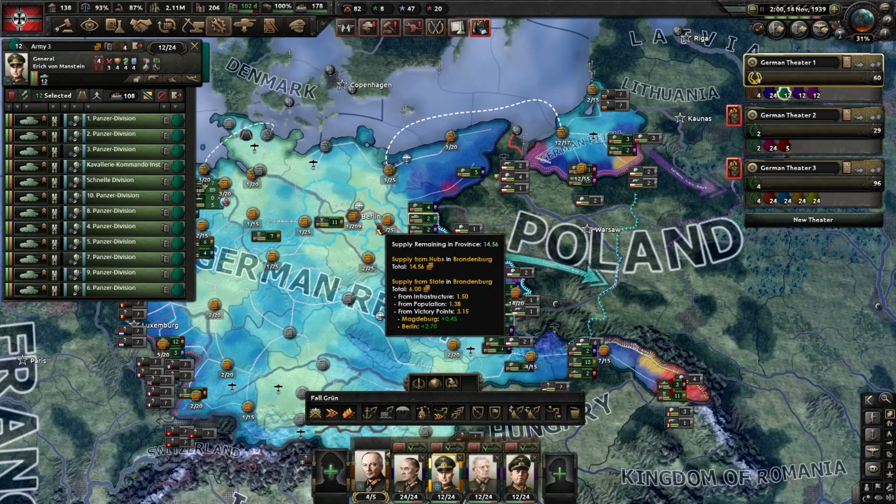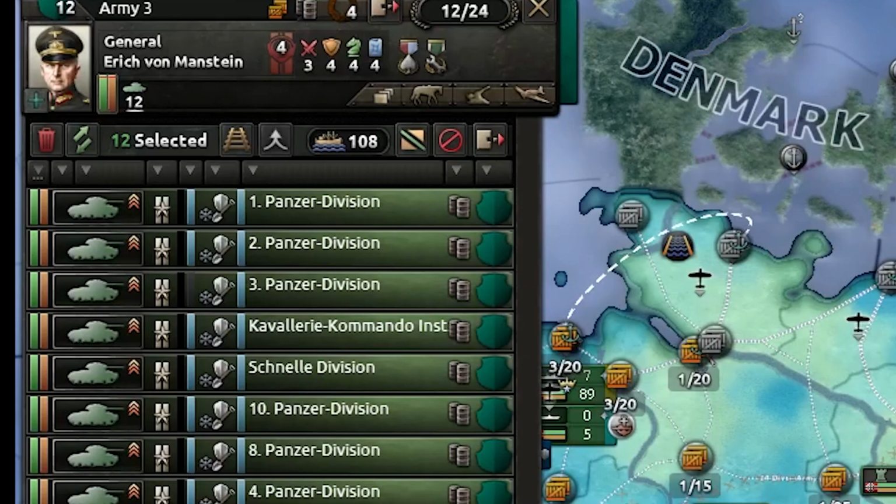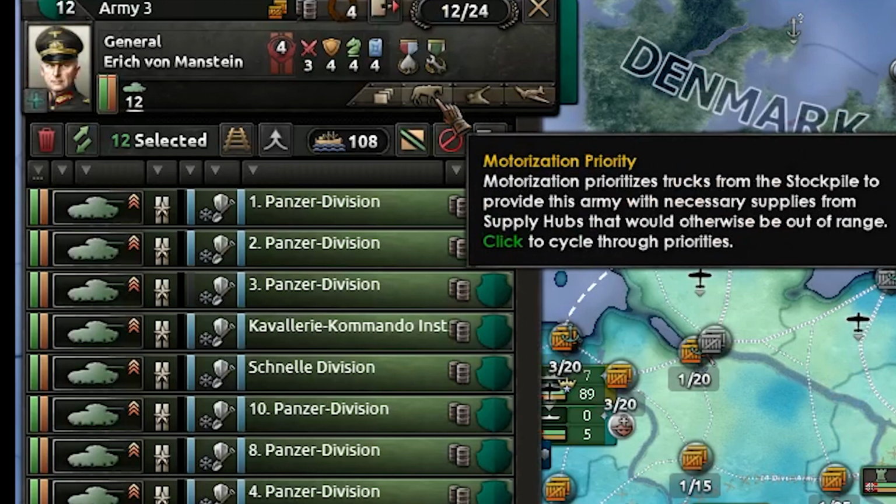You can do this for each supply hub individually, but there is actually a more efficient way of doing so. You can click on your armies and you will see the same icon up here. Motorization priority by default is again level 1, the horse. If you click on it, it will go to level 2. If you click on it again, it will go to level 3. So maximum motorization priority. If you do it on the army, the game will automatically increase the motorization priority of the supply hubs connected to that army.